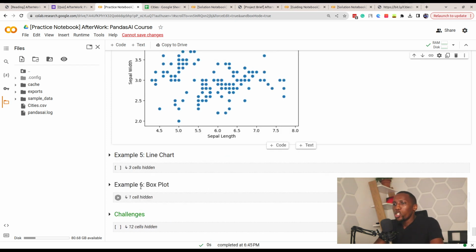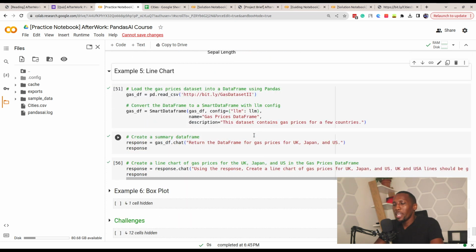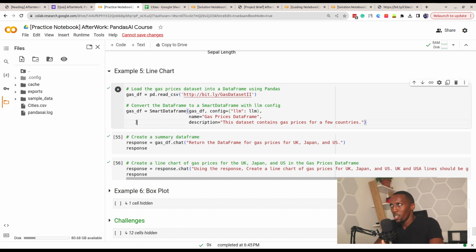Moving on, line charts. We can do the same thing: ask PandasAI to create a line chart, but of course we need to ensure that the data we are giving it is prepared for that. The reason you want to ensure the data is in the right shape is because generative AI models tend to work better when you have specified the approach that you want to use, with different steps.